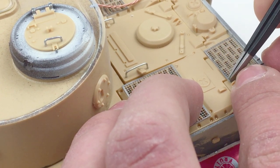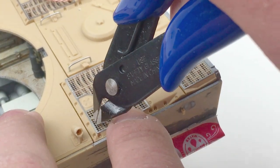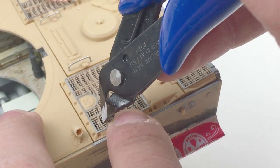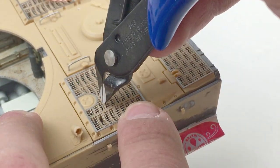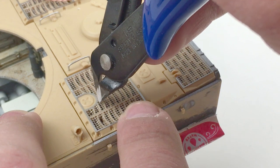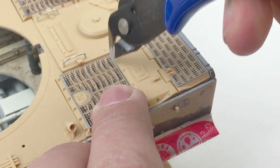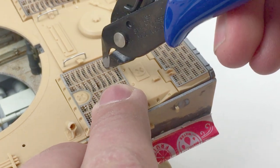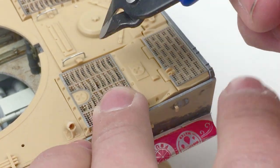You can see it in pictures of the walk around of the Tiger 131 at the British Tank Museum. So as you can see, I'm just kind of denting each one in and then shearing some straight through. And it just adds a little bit of detail to it. You can clip the individual wires of the mesh, but I find that pushing it works just as well.